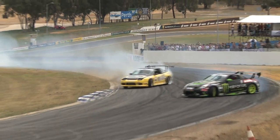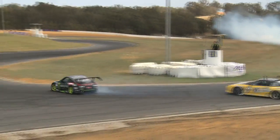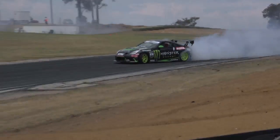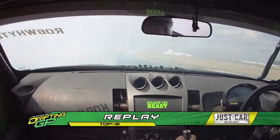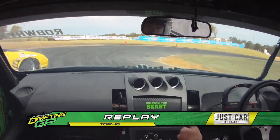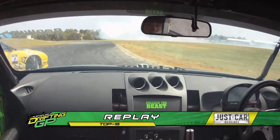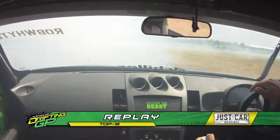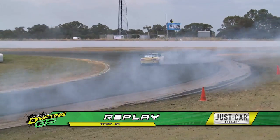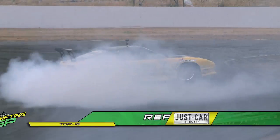Rob White has pedalled to the metal, very messy there from Ben Purtell, and what's this? He throws it away. Ben Purtell spins. Rob White was at a disadvantage coming into that run after that straighten, but Ben Purtell just throws it around and hands the win straight back to Rob White to keep his championship campaign alive. Look at the replay here. You can see Rob White washing off a lot of speed there as they come into that hairpin, washes off a little bit too much and straightens up. Wow, we thought that we might have seen a loss there from Rob White, but it didn't happen after that spin. What a sigh of relief for Rob White.